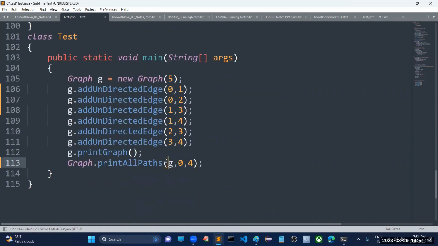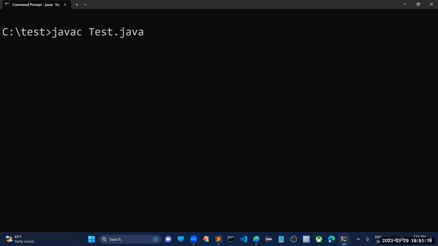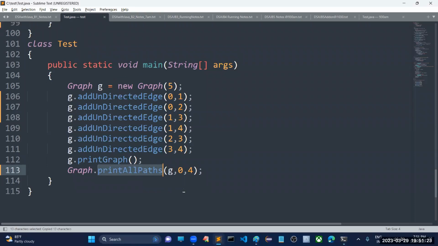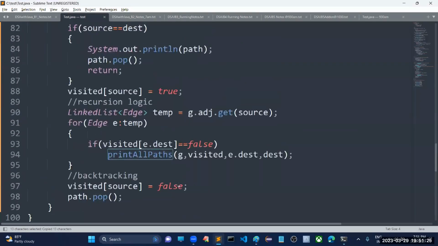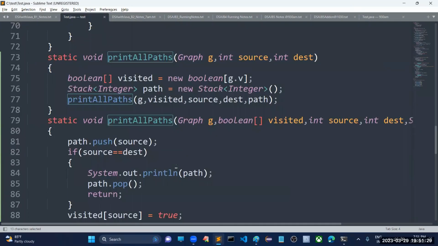Now I think everything is clear, but let me check whether it is working or not. Print all paths. Any spelling mistakes?